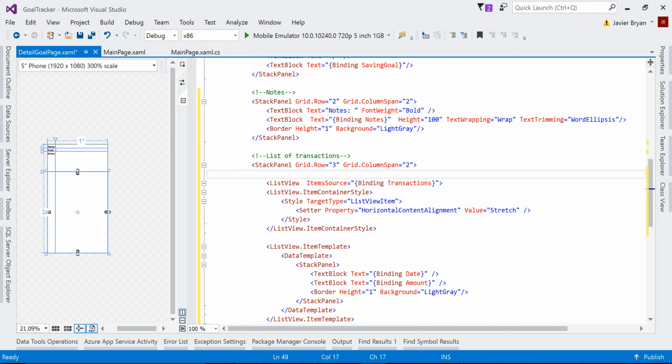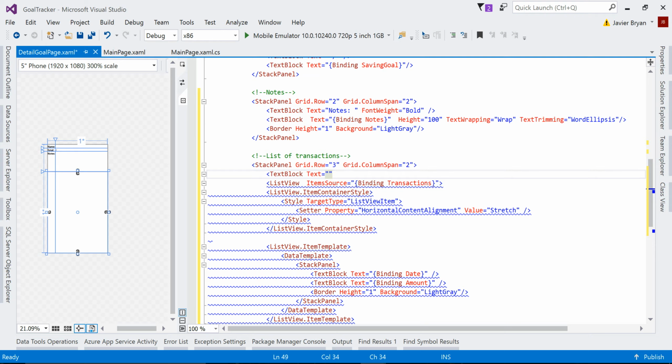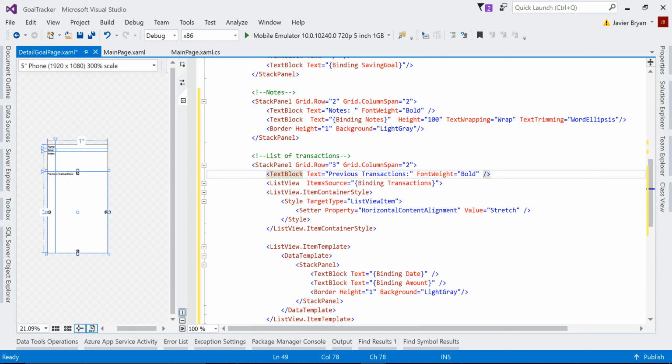Cool. Then we'll add a text block and we'll say previous transactions. Font weight bold, just like the rest of the headers. Cool. We can already see the gray line over there on the designer.